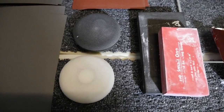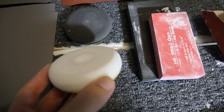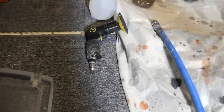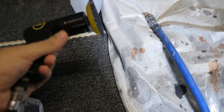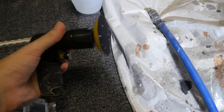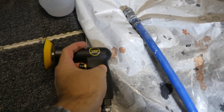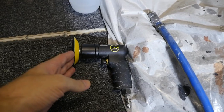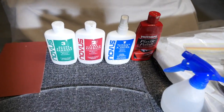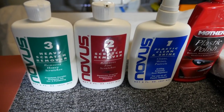And after the sandpaper, I'm going to move on to these sponges. So I have two different types, a coarse sponge and a fine sponge. In combination with those sponges, I'm using a rotary tool, and I'll put links in the video description to a rotary air tool and an electric tool. Most of you are going to need electric, but anyone with a compressor can use air tools. Now, you can actually use just a normal drill if you get the right attachment for it. And that works okay. It's not really fast enough though, and it's a bit difficult to use.